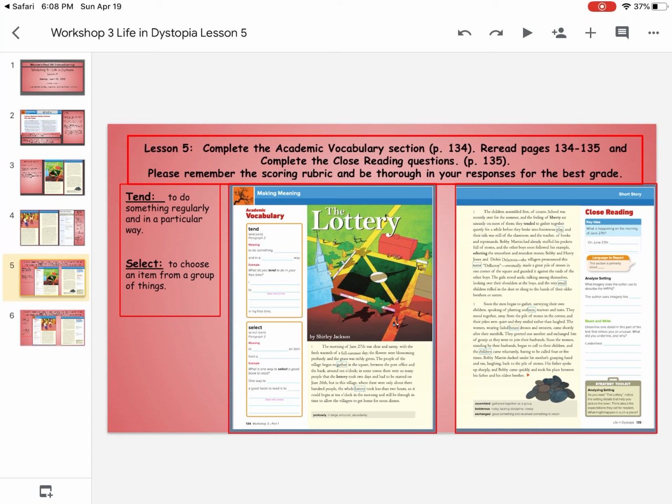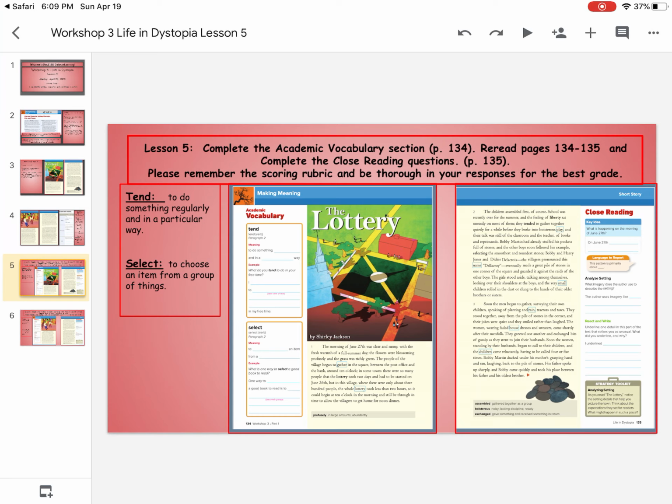Okay, so as I read that and I try to analyze and picture in my brain what the setting is like, again, the author uses vivid imagery to describe that day of what's happening in the village square. So again, when I look for vivid imagery, I'm going to try to find those descriptions that the author is giving me when I'm reading, and then I can hopefully feel what the author is relating to.